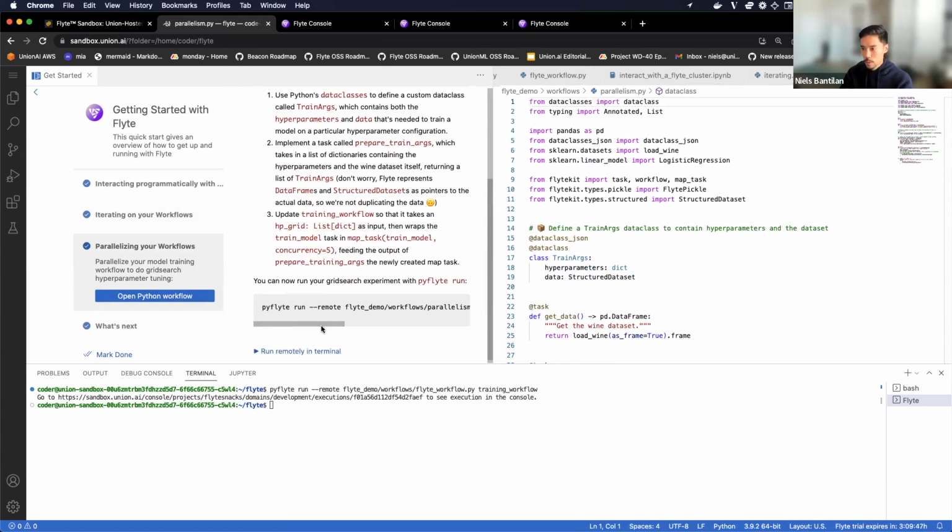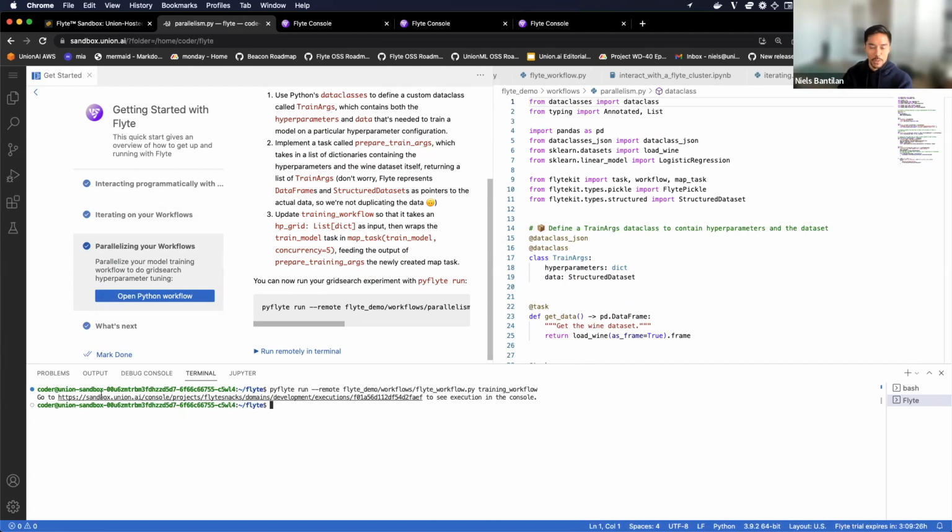All of this is running with PyFlyte run in an isolated sandbox that Union AI spins up and handles for you, so you don't have to do anything yourself, really.